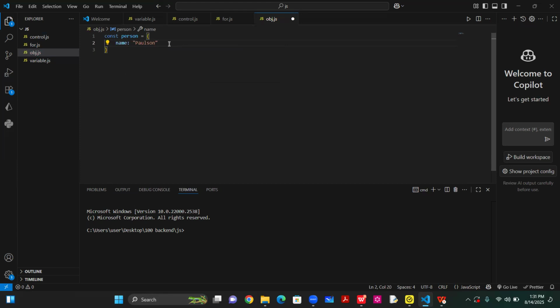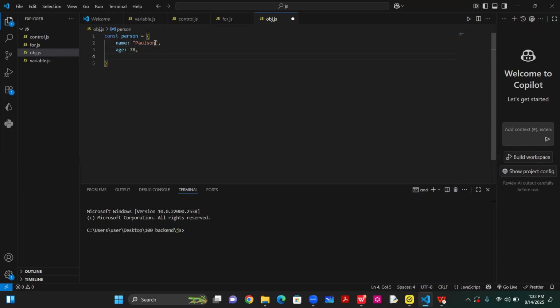Now this is a key value pair. Remember, a collection of key value pairs. This is one key value pair. This is the key, this is the value. If you want to add another key value pair, you put a comma and say age colon 78, comma again, whatever it could be.